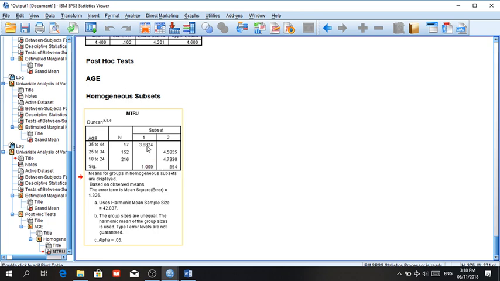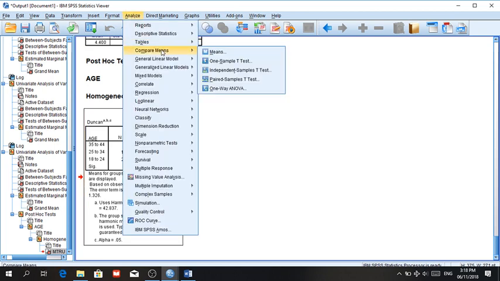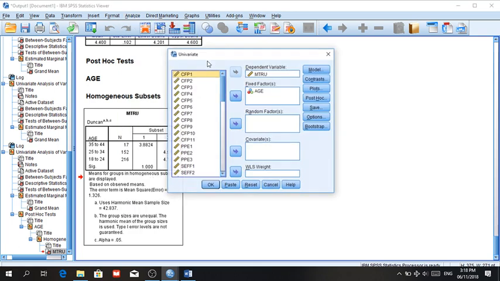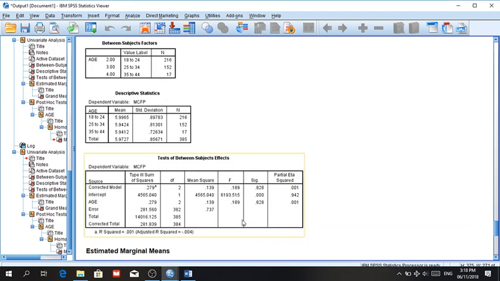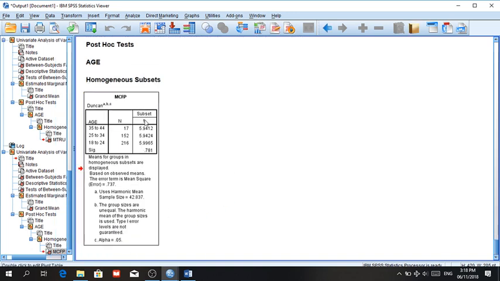Okay. So, yun. Di ba? As opposed to, let's say, let's go back. As opposed to, let's say, okay, para lang makita din natin yung difference. As opposed to, let's say, CFP. Since F value niya is less than 4, significance niya is greater than 0.05, you would expect that all of them would fall under one column, one subset.